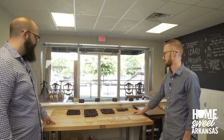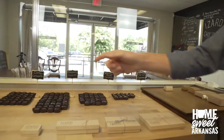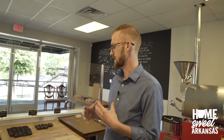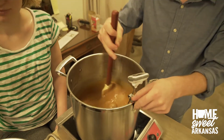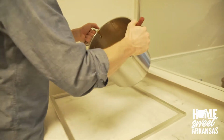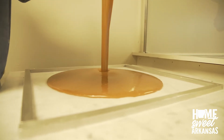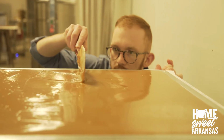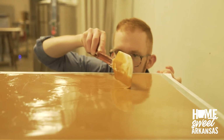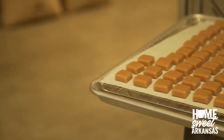All right, Ray. What caramel do you want? We've got sea salt, bourbon pecan, raspberry, coffee caramels. We get local ingredients, like our bourbon pecan caramel uses Rocktown bourbon and Arkansas pecans. Our coffee caramel uses our coffee that we roast here. Our sea salt caramels, we use our Icelandic sea salt, which has always been a really popular combination. And our raspberries, we use fresh raspberries. We'll cook them down, strain the seeds out, add the puree to the caramel. And then we make caramel that we just wrap and bag, and we have them over there.